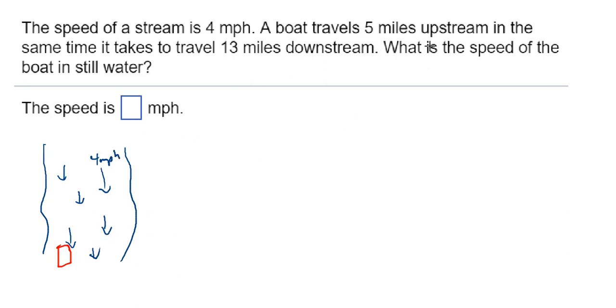The boat, when it travels upstream, it's heading against the current, right? Upstream means going against the current. And so the current's pushing back on it at a speed of 4 miles per hour. So it will get slowed down by 4 miles per hour, right? And it's only able to travel 5 miles in this situation. So it's going to go upstream. It can only go 5 miles in the same amount of time that if it was going downstream with the current, it would actually go much further. It's going to go 13 miles, right?